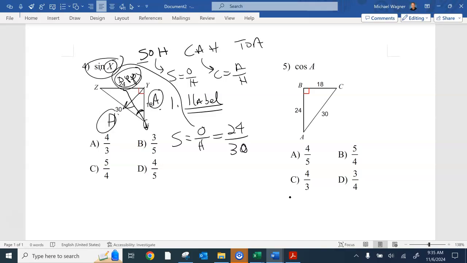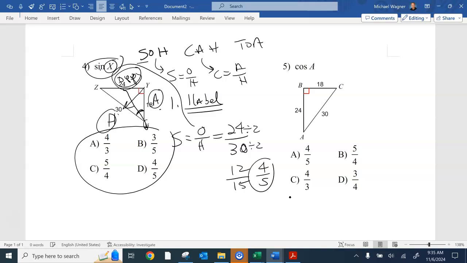So I think that's correct, but wait a minute, where's the answer? Okay, so you're going to have to remember you've got to reduce fractions if you've got numbers. So if you're not sure what it is, start saying, well, what can I divide 24 by? I can divide that by 2, and I also have to divide 30 by 2. So that would be 12 over 15. Still don't see it. They're both divisible by 3. So that's 4 over 5. Okay, so now we got our correct answer. That's how you do it.